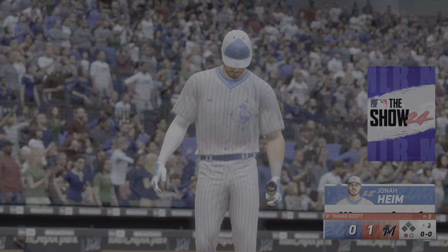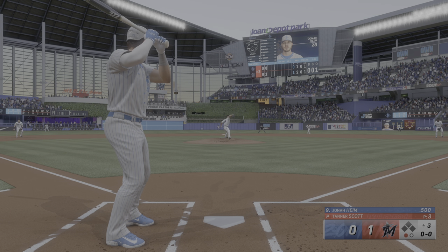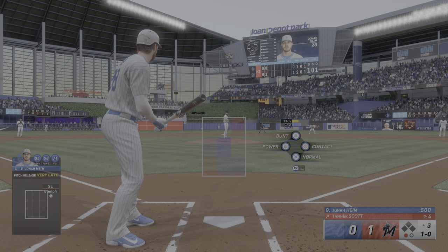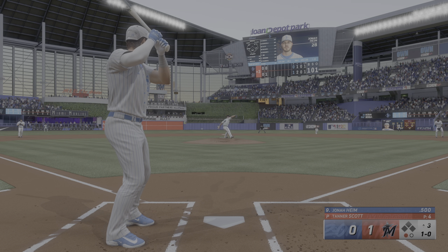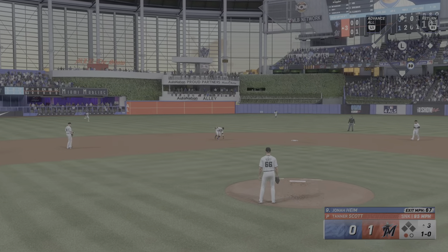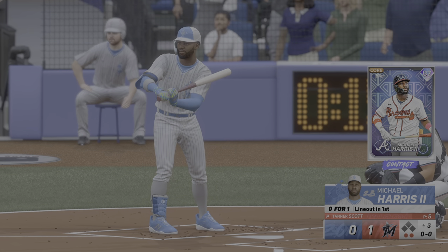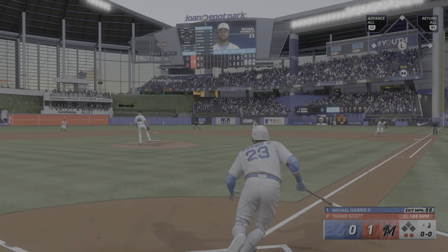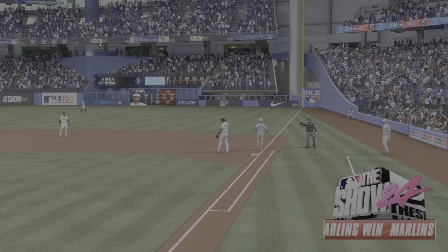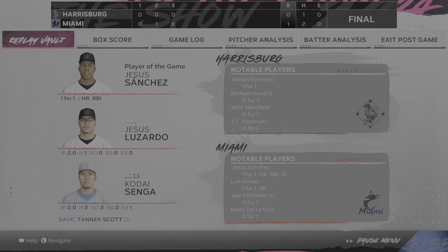Tosses across to first — that takes care of Clemente. And here's the catcher, Jonah Heim. First pitch just misses. Bounced up the middle — tosses to first. First two batters retired here in the top of the third, so they're down to their final out. And here is Michael Harris — hit to second, throw to first is in time and that'll do it. The Marlins claim the win here behind some great pitching and defense, 1-0.